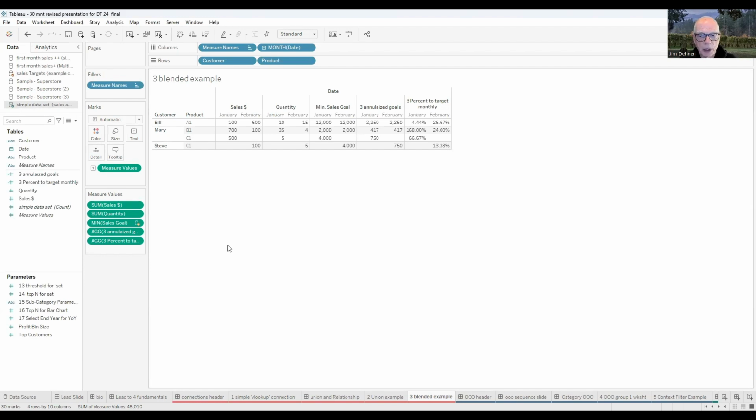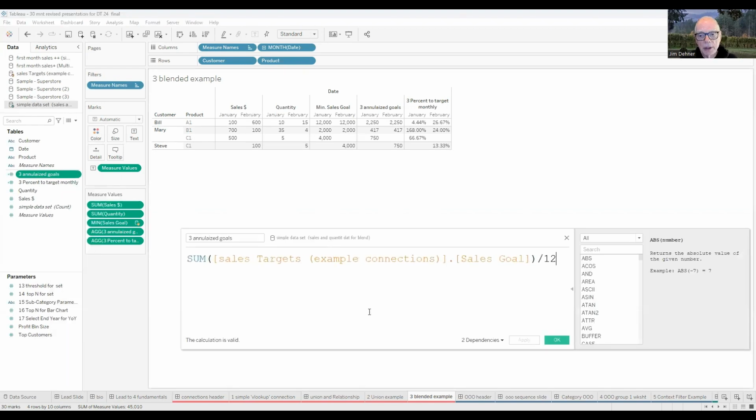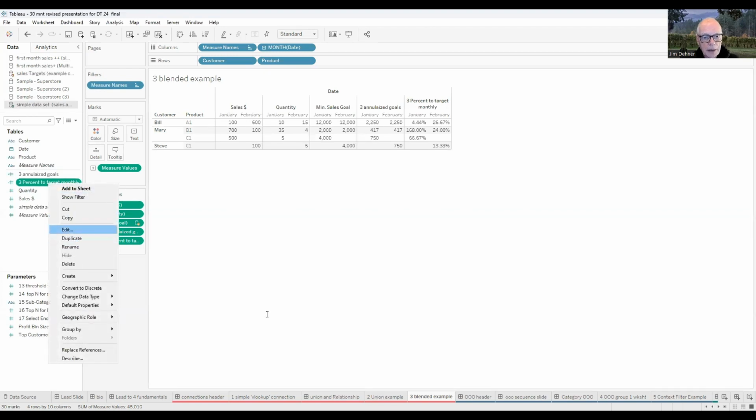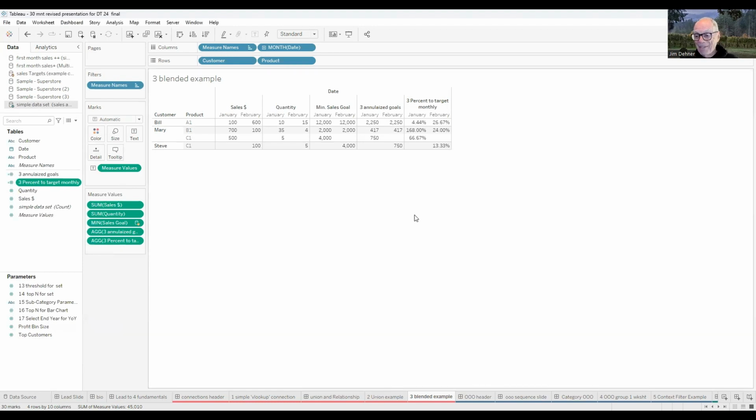Now I'm going to tell you there's some limitations, and we'll get into those limitations a bit later. But I can take a look at first what my sales goals are, and I can break that down by month just by taking the sum of sales. And this is one of the limitations: all the data coming from the secondary data source is going to be aggregated, and the default is sum. So I take the sum of the sales goals divided by 12, and then I can use that value to calculate the percent of total, and that's the sum of sales divided by that value that we just looked at on a 12-month basis. Now, I'm going to show you later that we can't filter across the two data sets, and we can't use LODs, and we can't use sets, and we can't use some of the other functionality of Tableau. And that's one of the limiting factors of using blended data.